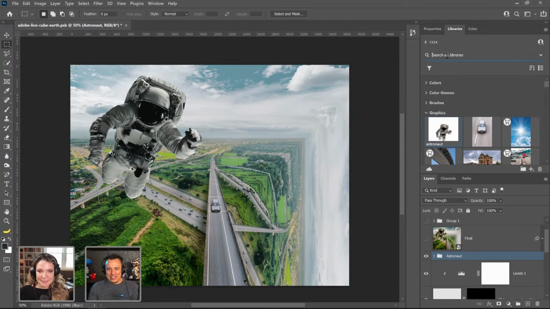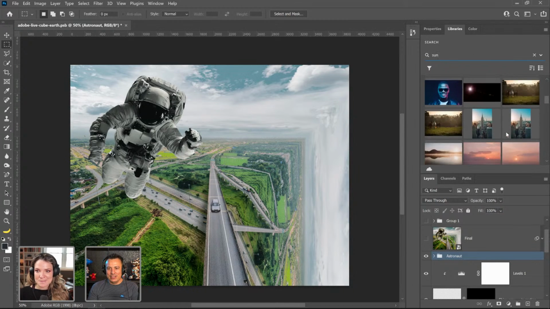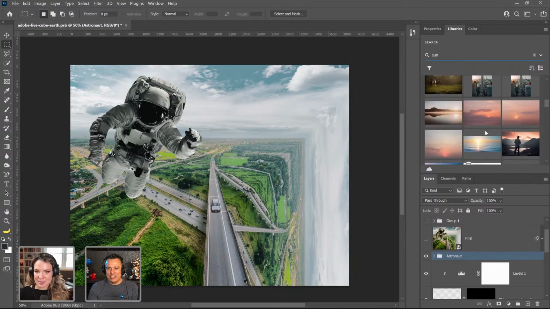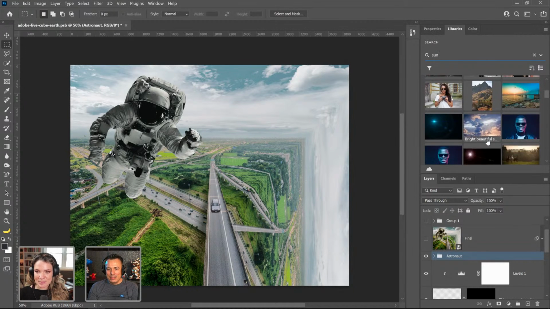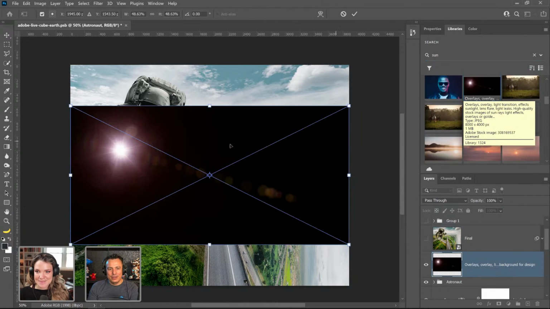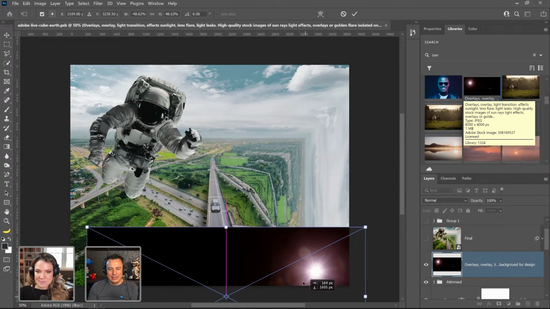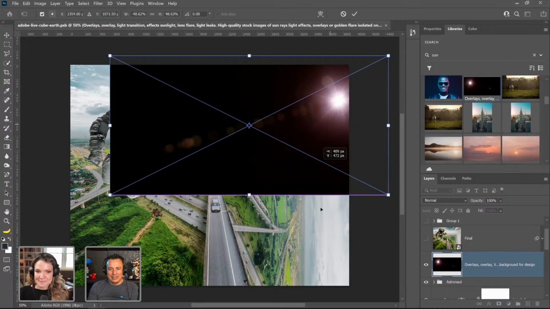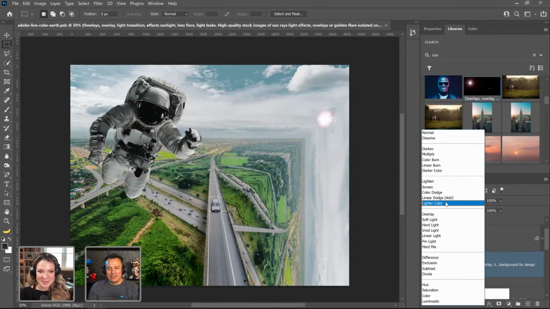You know what? I feel like we need a sun here. So let's see what I have here. I know I have a picture of a sun. Oh, actually, maybe one of these lens flares might be cool. Yeah, let's do that. I'm going to add this lens flare here and flip horizontal. I know the lighting is really not matching, but we're having fun. The lighting doesn't really match, but who cares?